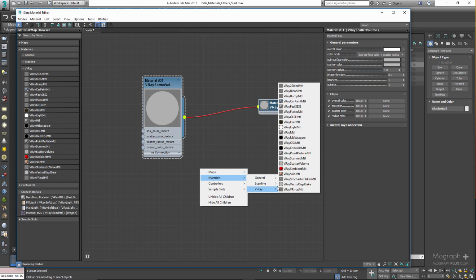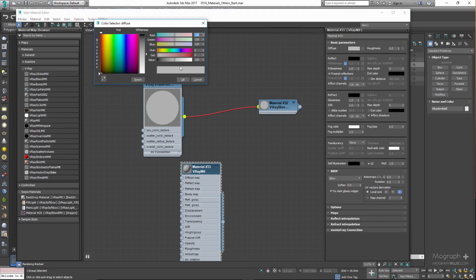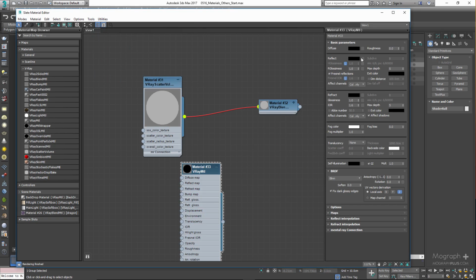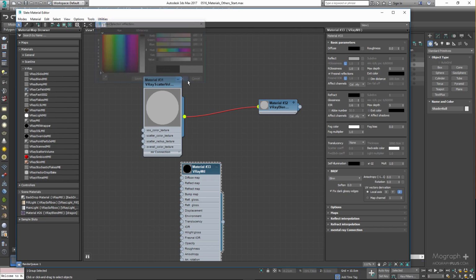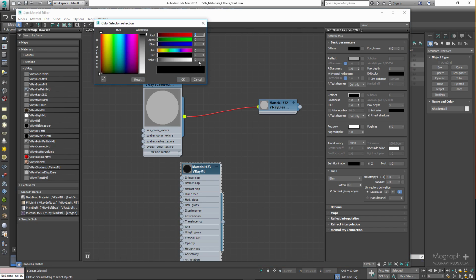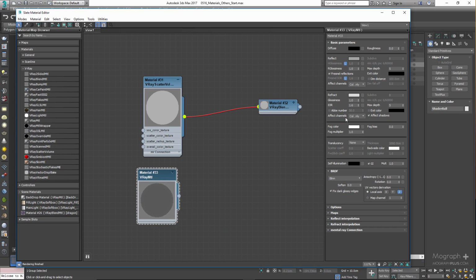Change its diffuse color to black. Change the reflection color to a gray color with the value of 100, and change the refract color to white color with the value of 180. Let's change the reflection and refraction glossiness to 0.7 as well.